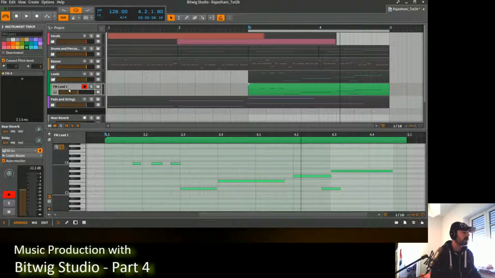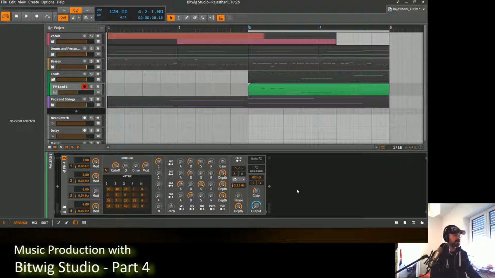So now we need to go to the insert track of this FM lead here, and one thing I would like to do first is shape the sound a bit further.